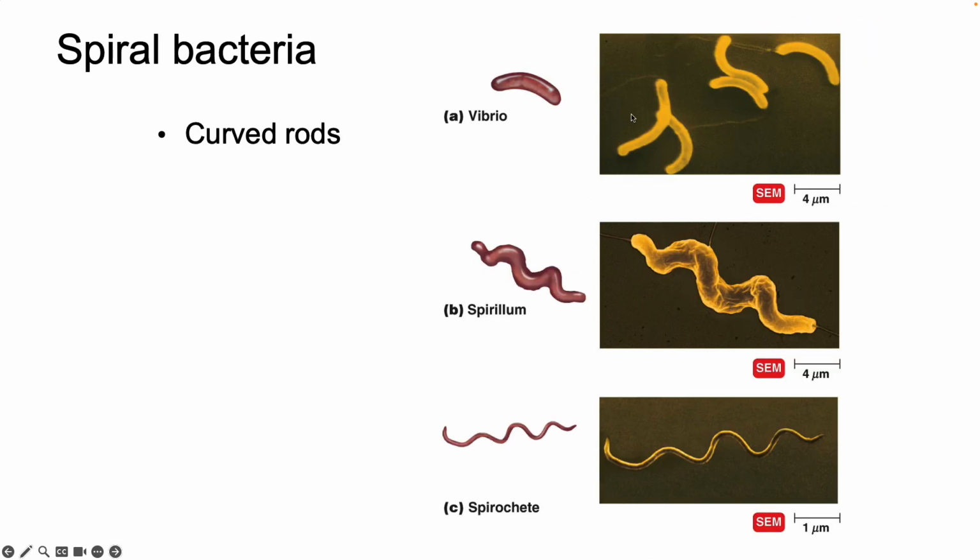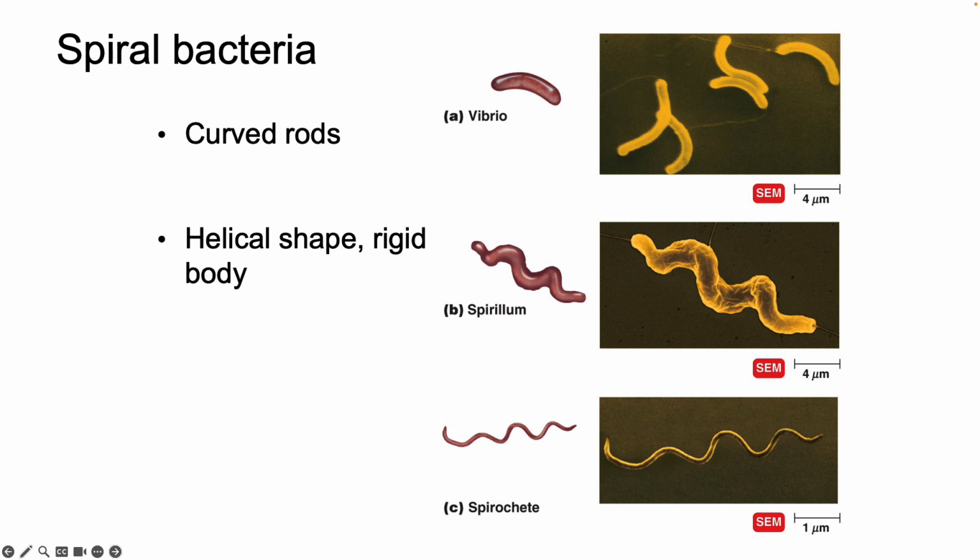And with the spiral, you can have a very mild spiral, a little bit more of a spiral, and then a really tight spiral. So you can start to really narrow down what you're looking at as you start looking at the cells under the scope. And we're not going to do in the lab any staining of these cells, but you will look at prepared slides that have these morphologies.